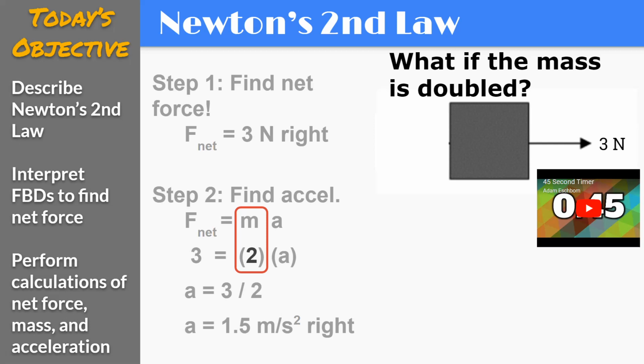If the mass was doubled, what do you think that would do to my acceleration? Turn and talk to your neighbor for a moment. You have 23 seconds to discuss with them. If my mass is doubled, what happens to my acceleration? How does it compare, is what I'm asking you to talk about.